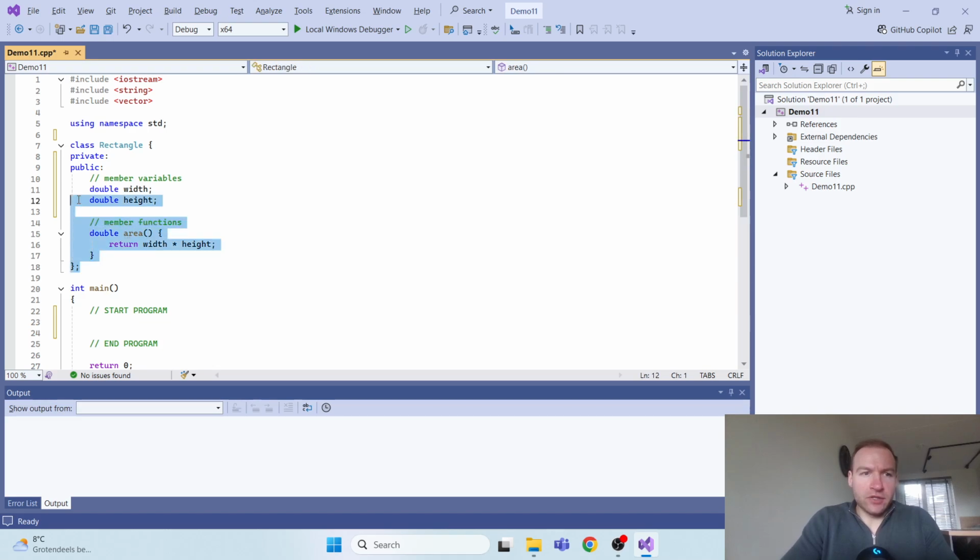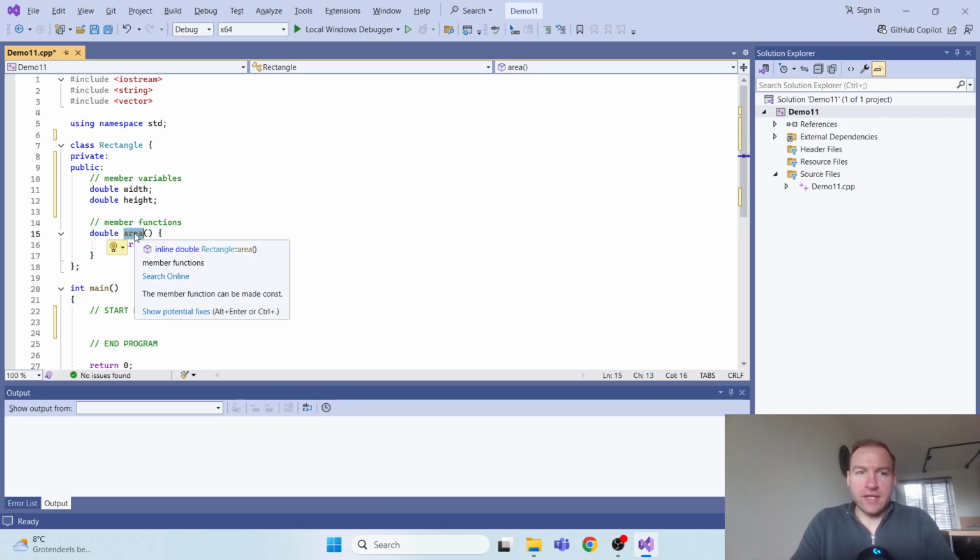So we have here a class named rectangle, and we can use a class to create our own data type. When we create a variable of data type rectangle, we can store the width and the height of the rectangle in this variable. Furthermore, when we have a variable of data type rectangle, we can apply functions to this variable. In this case, we can apply a single function, namely the function area, and the goal of this function is to calculate and return the area of the rectangle.